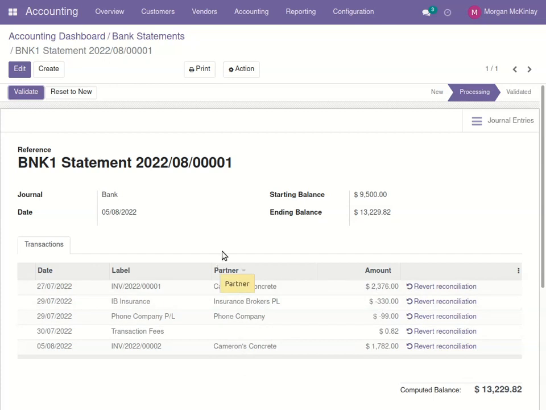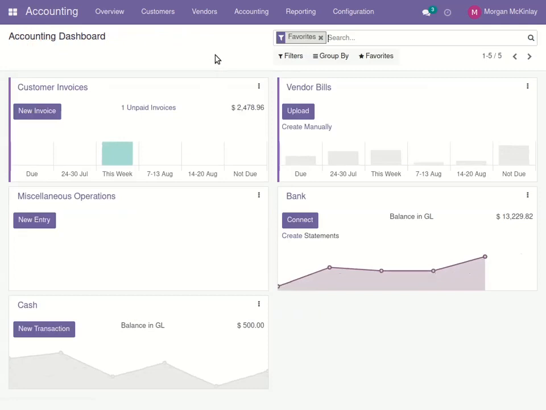So as you can probably appreciate, when you've got maybe even a couple of hundred lines in your statement each month, this can really speed things up. You just import it, match up each transaction with its partner in the system, and it cross checks and makes sure that your ending balances actually match what's in your bank. So that's been quite a reasonable sized lesson in just how to import those bank statements, and that's where we might leave it for this lesson. So I'll see you on the next one.